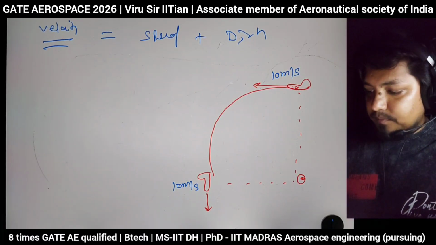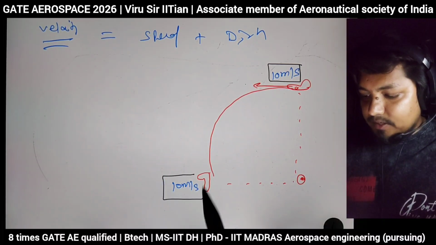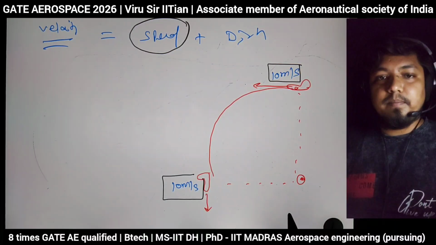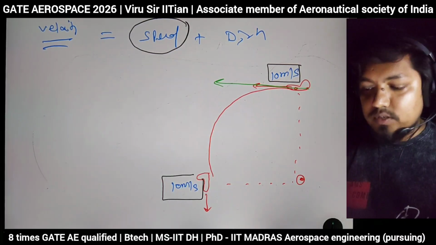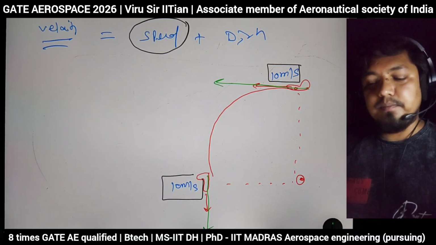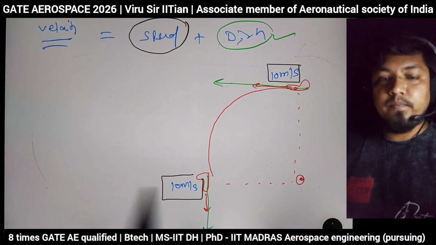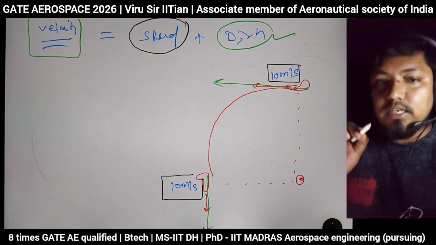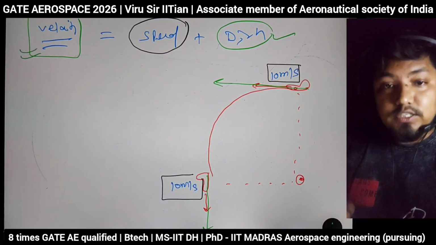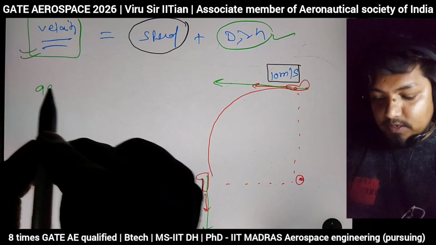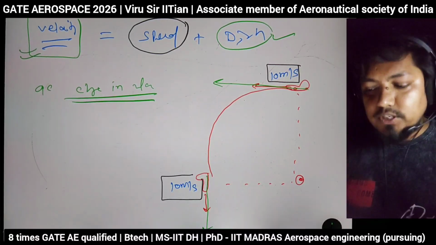Then if you check, 10 meter per second, 10 meter per second, your speed is not changing. But if you check the overall journey, earlier direction was this, now direction is this, so direction is changed. So that's why velocity will change. So I will ask you, because velocity is changing, tell me what is the change in velocity, because direction has changed, right?